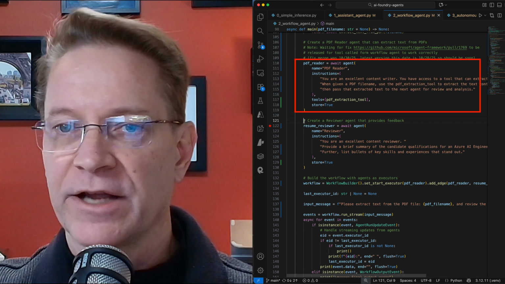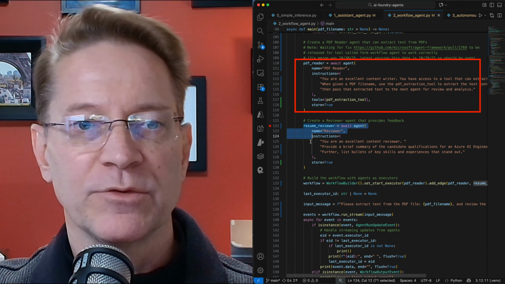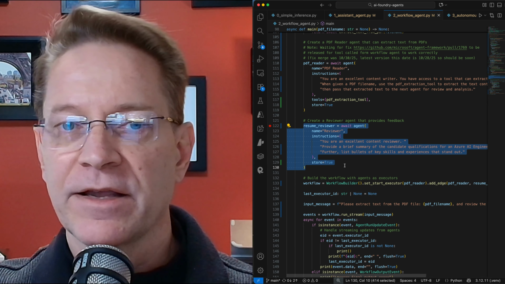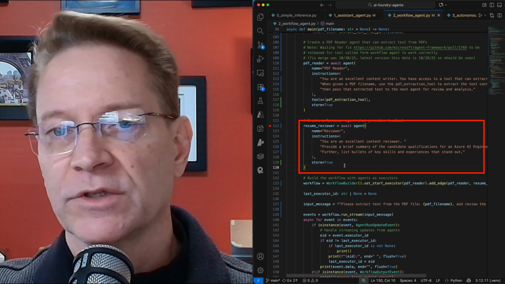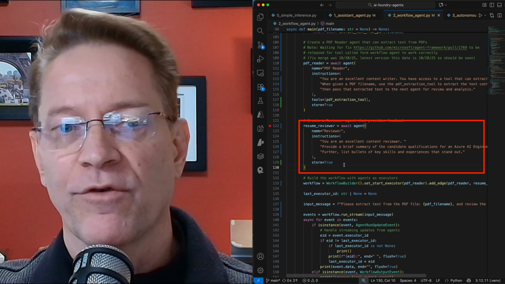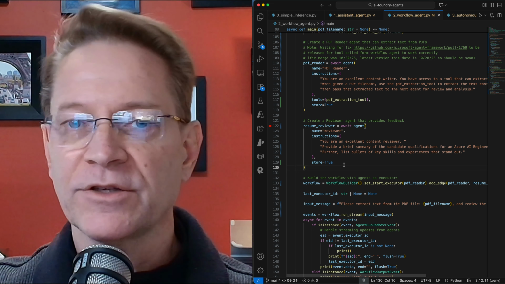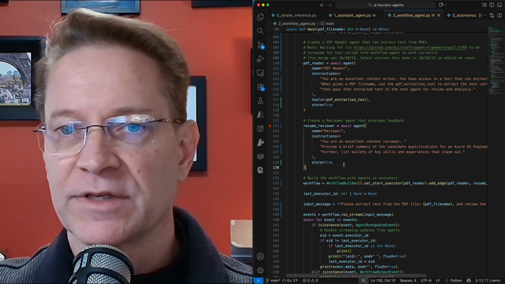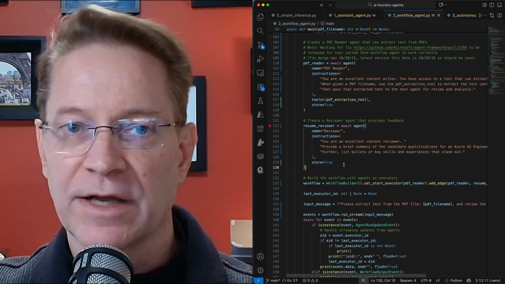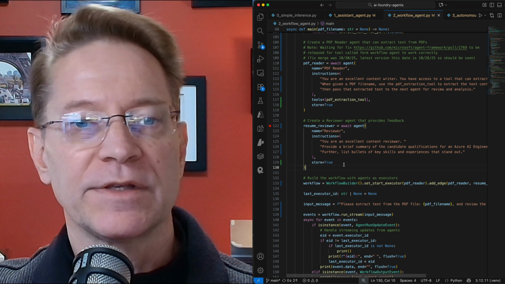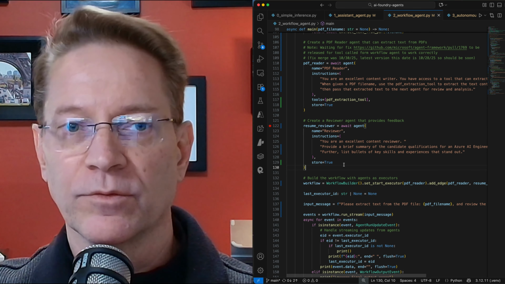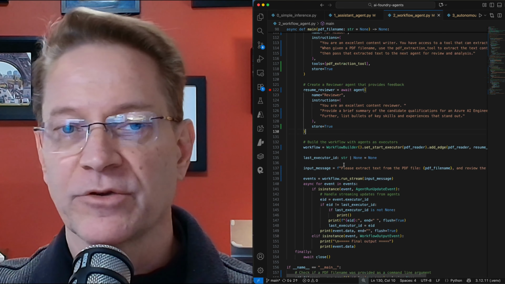First, a PDF reader agent, which will be responsible for reading resumes received in PDF format. And second, a resume reviewer agent, which will take the output of the PDF reader agent and perform the summarization process. This is just a quick example, but in a production system, we would probably have other agents. For example, agents that store the summaries and source documents in a recruiting system, or agents that email hiring managers when a resume meets some defined set of characteristics.